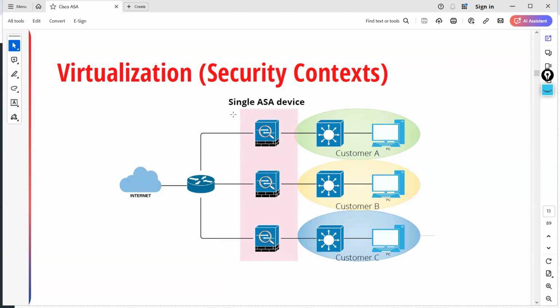Similar kind of concept is available in the switches also. What do you call that concept where you make a single switch behave like multiple switches? What is that concept in the switches?